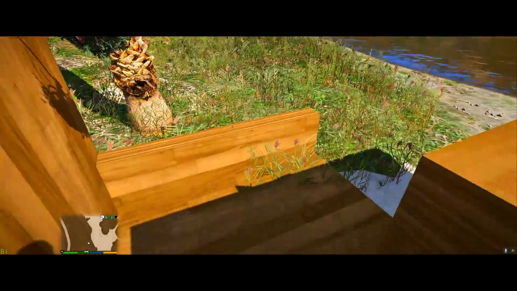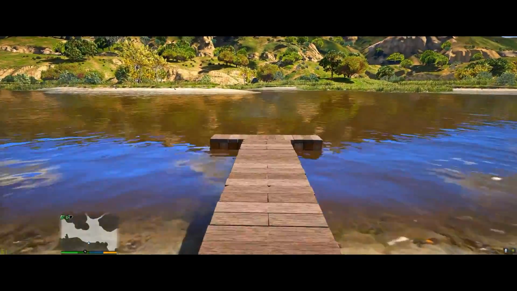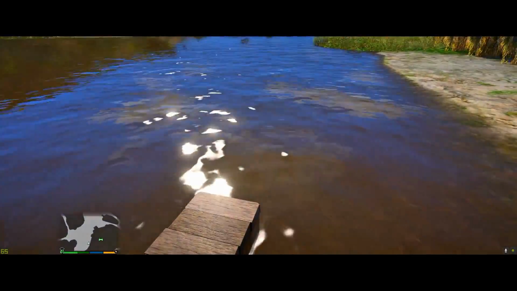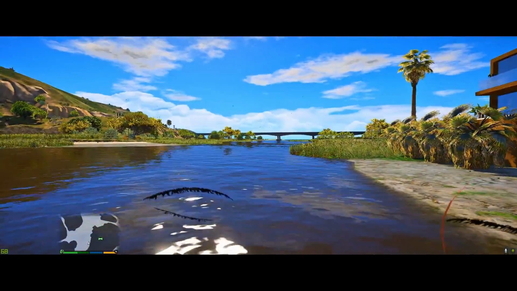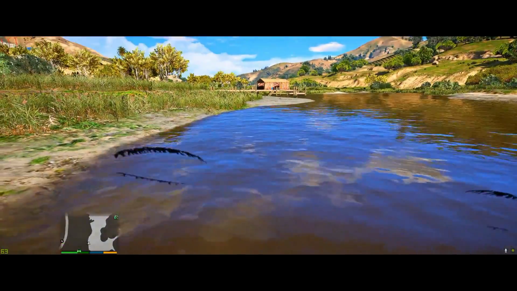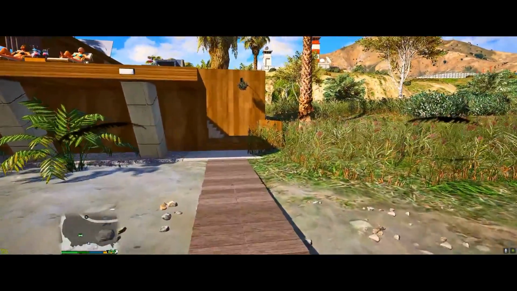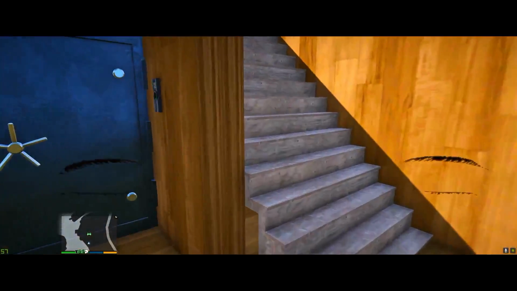But yeah, we can come down these steps right here. Come out here and then do some fishing. You know what I mean? Yeah. I wouldn't come out here at night, they got alligators and stuff, but this is definitely going to sell, man. It's real nice right here.